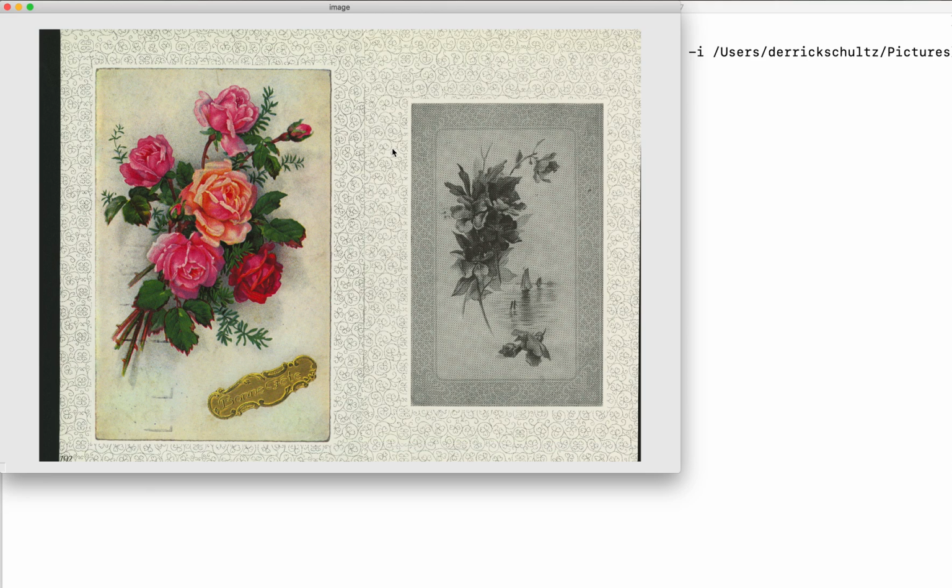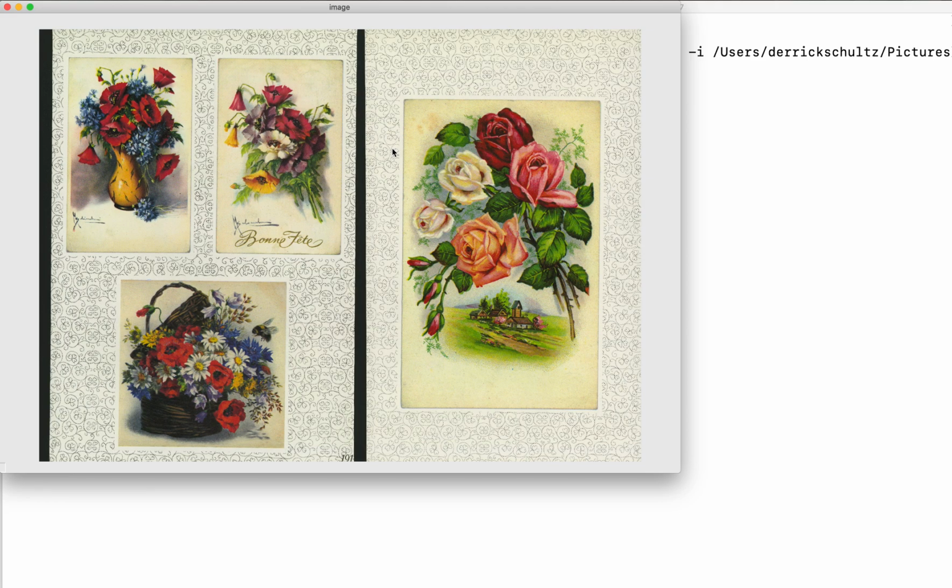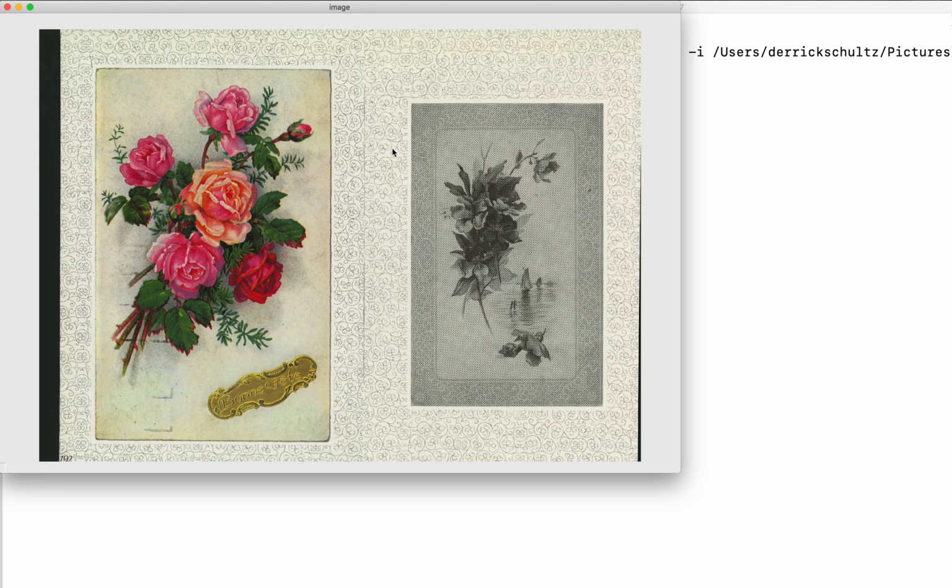Okay, so we've got these loaded in. A couple of notes: pressing the space bar moves you forward, and pressing the L key moves you backwards. So the idea here is you can move forward and backward depending on what you want to do. After this, it's really, really straightforward.